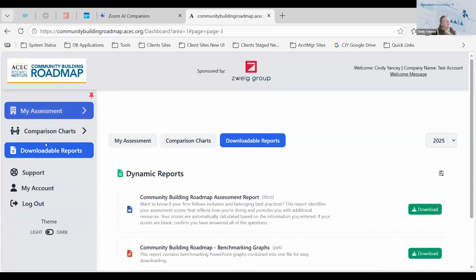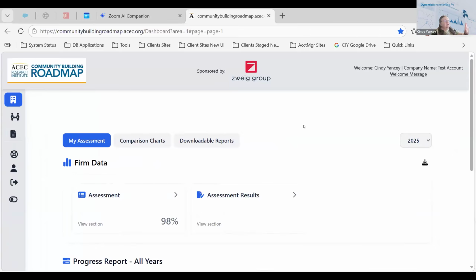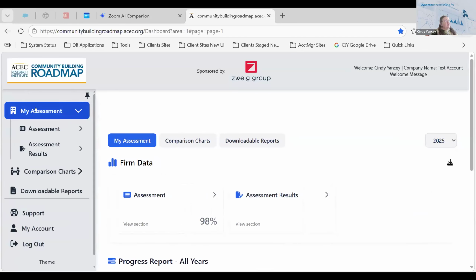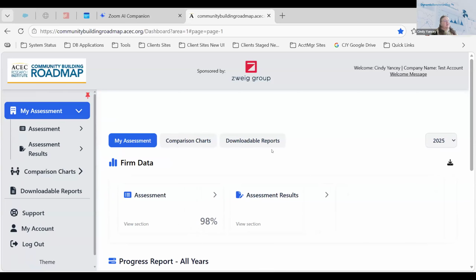On this left-hand side, if you would like a fuller screen, you can unpin this, and here's what happens. See how it moves to the left, and you've got a much fuller screen to enter or look at data. I personally don't like it going back and forth like that. It kind of makes me nuts, so I pin it. I find the screen big enough for me.